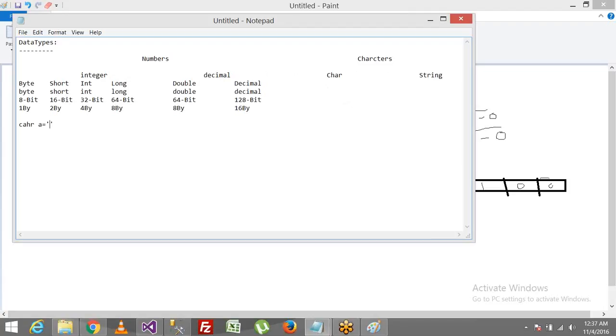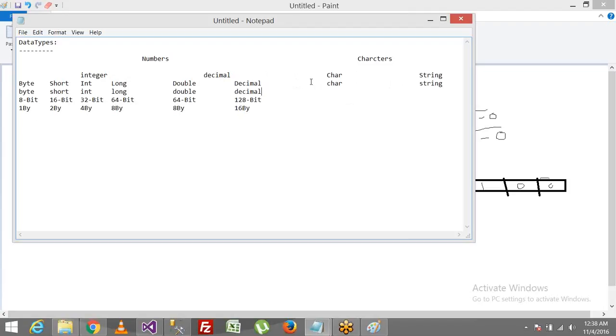It may be a letter, a number, or a special character, but it is limited to only one. What is the keyword? Char. String means a group of characters. Char can hold only one letter, but string can hold multiple letters.